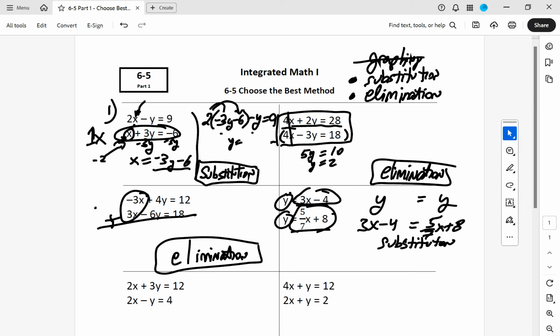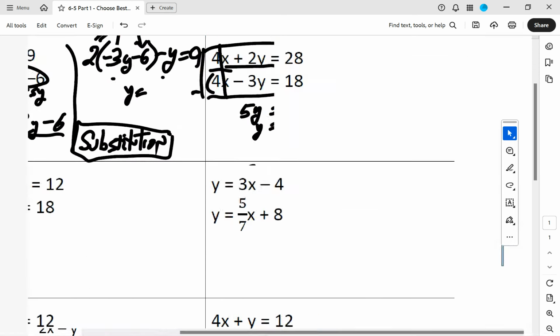You could also do this by, say, subtracting this one with minus 0 equals whatever the other stuff is, but now you got fractions to deal with here. So although it's possible, it's actually really much harder to do that way. So substitution is much easier in that method. Okay, now let's look at some others here.